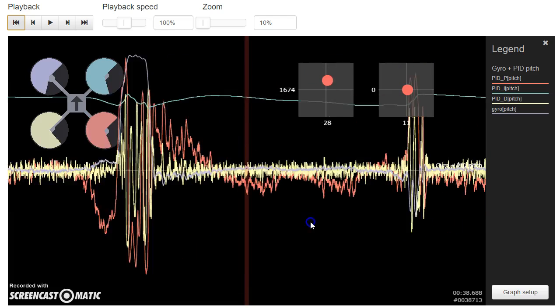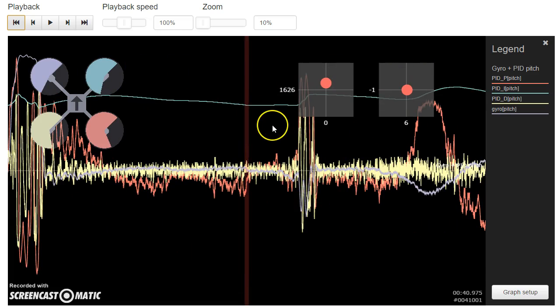So when you're in forward flight, for whatever reason, probably some aerodynamic effect, there is some kind of a persistent bias, if you could call it, a persistent force that is pushing the copter to pitch backwards. And the I term is doing its job correctly in counteracting that.